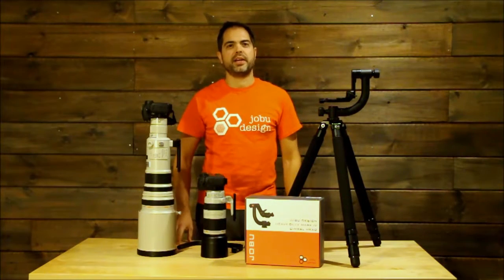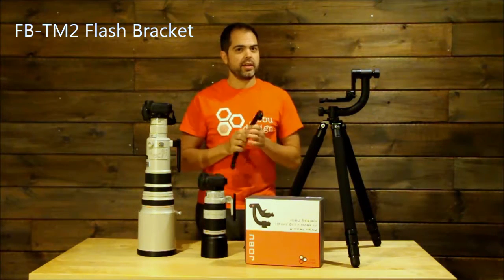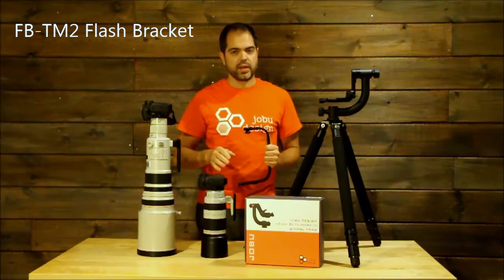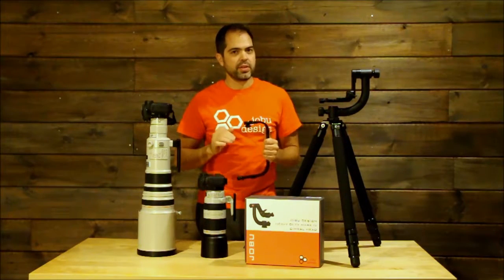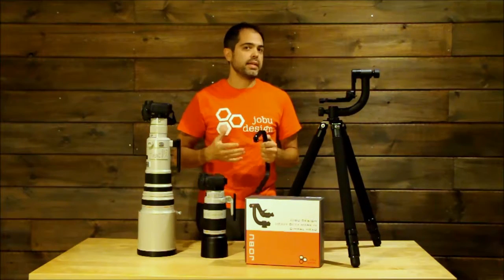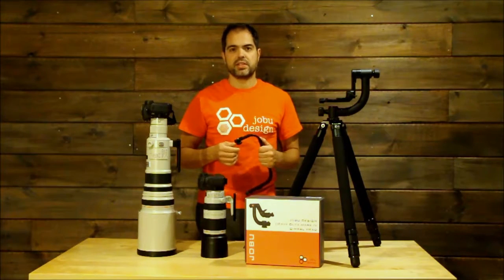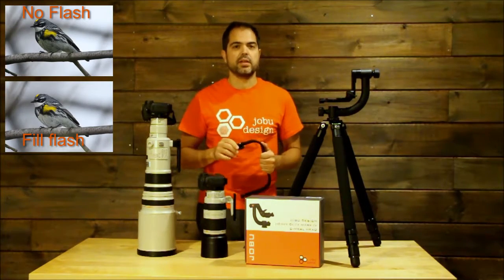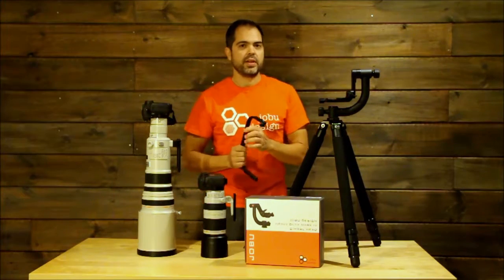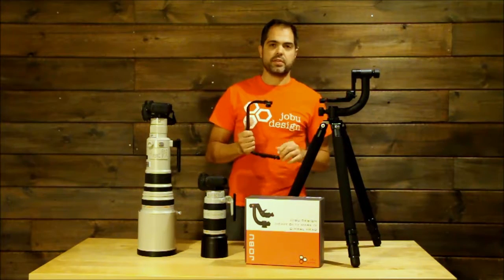If you ever wanted to use flash with your gimbal head and you're not sure what to use, you should probably look at getting one of our top mount flash brackets. You can put the flash right on the camera, but you'll end up with the flash being very, very close to the center of the lens itself, and that'll increase the chance of getting a red eye effect in birds. We often call it steel eye because it's not really a red effect on many of our avian subjects. So if you use our top mount flash bracket, it helps get the flash up and out of the way and really helps with the reduction of that effect.